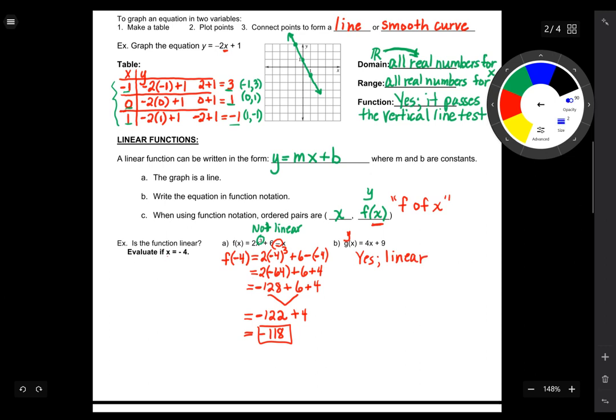And then let's find what y equals when x is -4. That's going back here. So you would replace this x on top in the equation with -4, multiply by 4, and then add 9. It's -16 plus 9, that would be -7. And those are your notes for 2.1.